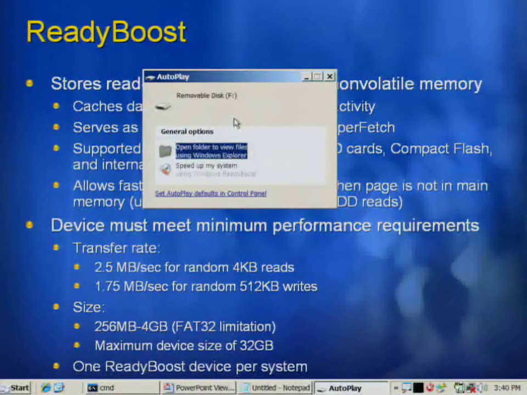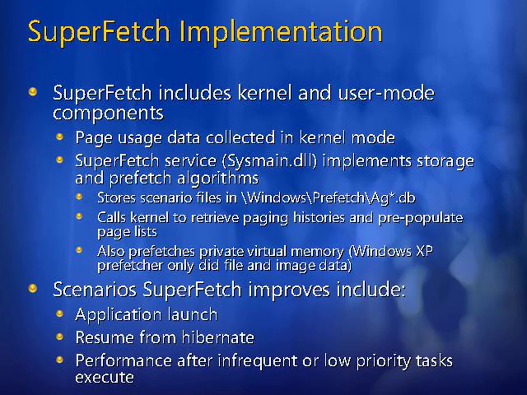file. And so it's a prioritized page cache, and Superfetch is integrated with this, of course, in order to aid the prioritization of pages and give you quick access to those pages that it thinks you're going to need right away. So you can have one of these per system. There is a minimum size listed there. It's a minimum speed. So it does actually do a speed test when you insert it, and if it doesn't meet that criteria, it doesn't give you the option to use it for ReadyBoost.